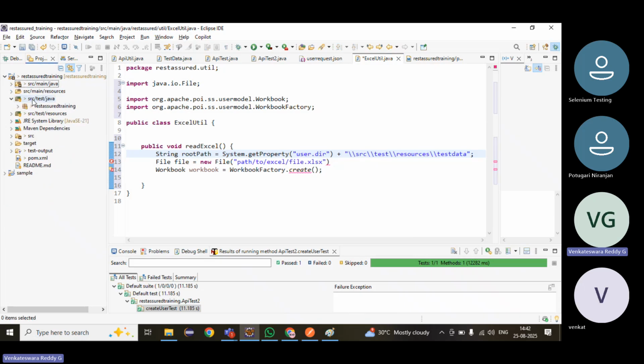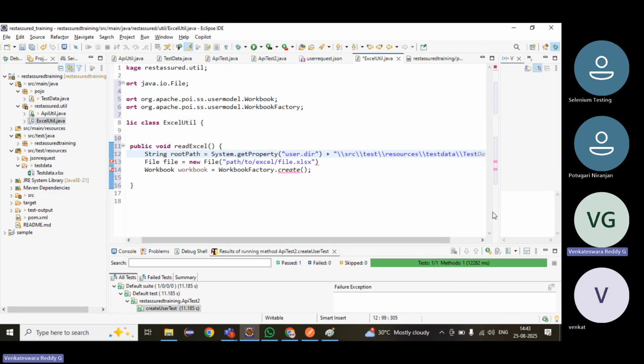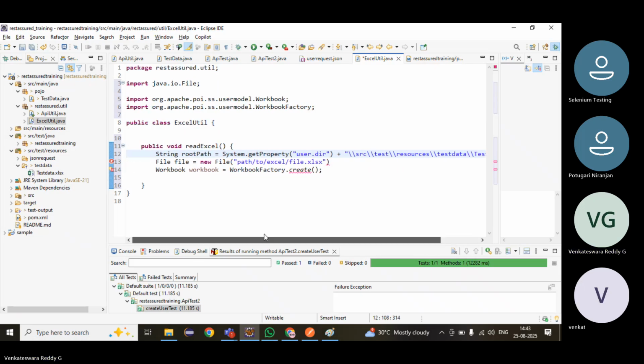Under src/test/resources/testdata. What is the file name? We have testdata.xlsx. Then we have to pass this path.